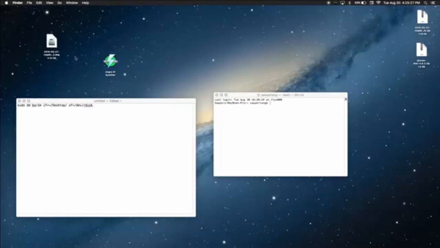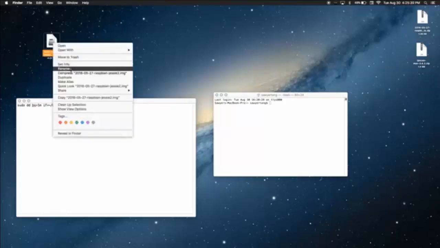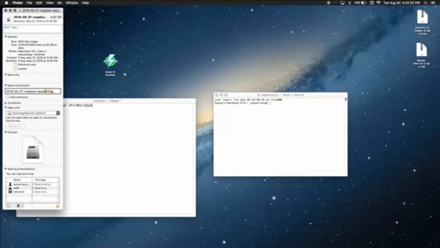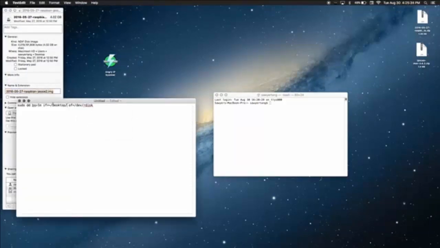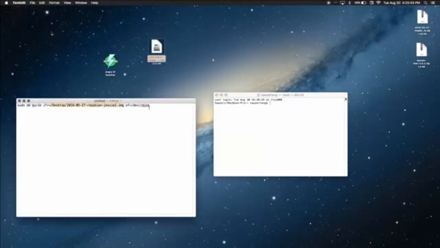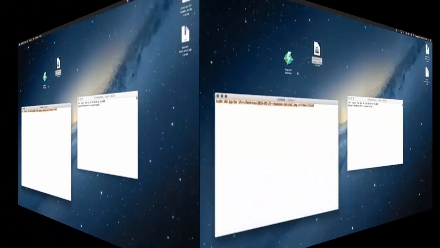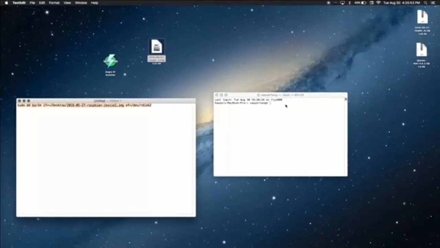I chose text editor. Now we're going to go up to our image and right click. We're going to press get info and then copy the name of the document. Then we're going to paste this name after document /. Then at the very end, type the disk number that you want to install the image on. In my case, it's disk 2. Now you're going to copy the entire string onto your clipboard and paste it into your terminal.